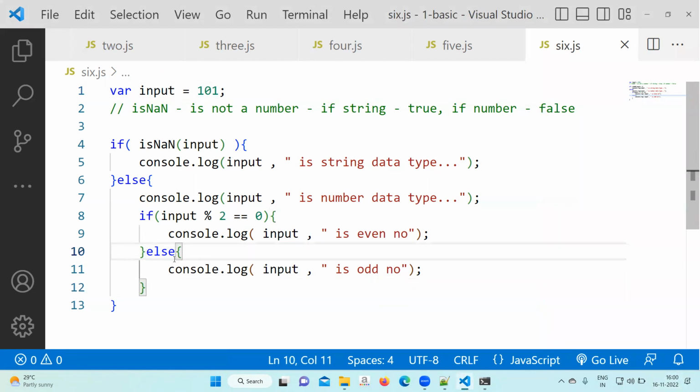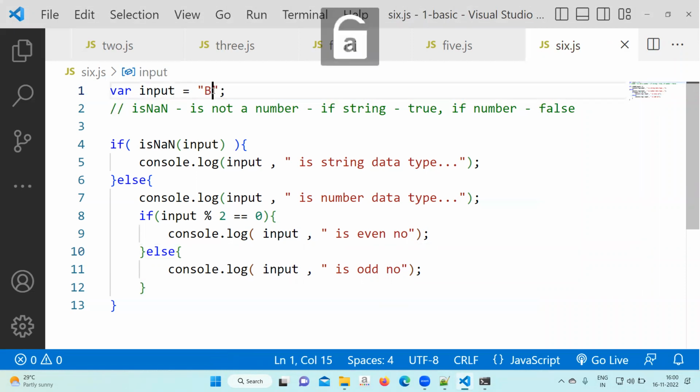Okay, right. Now this 101 you change to a string data type called Bangalore. Then check. It will go to the if part. Bangalore is a string data type.